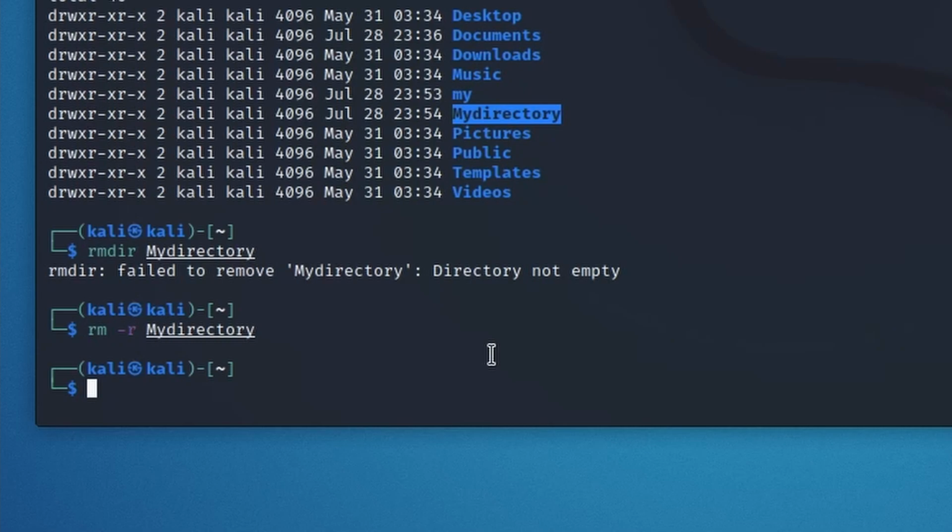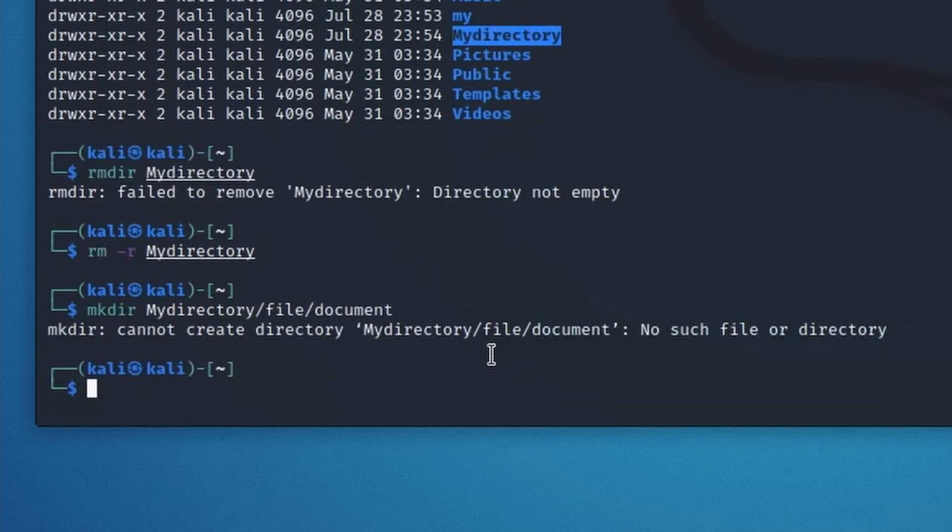In creating directories, you can also create multiple directories chained within a path. And by that I mean, if I wanted to create a directory called my directory/files/documents, it will complain.